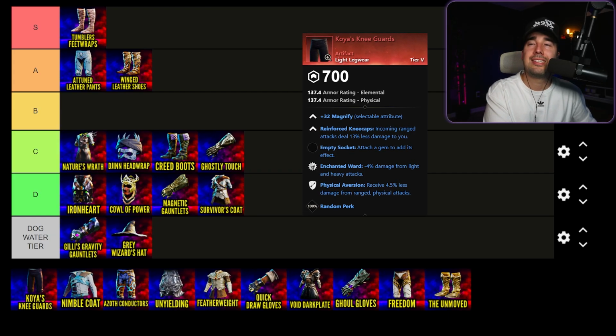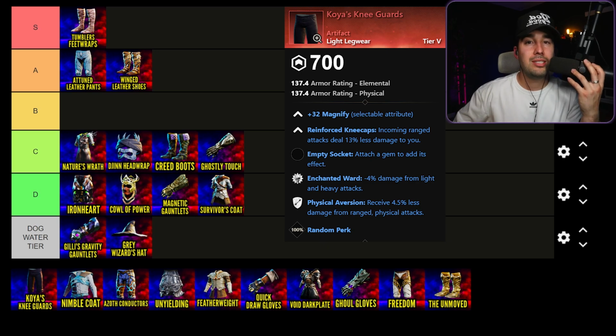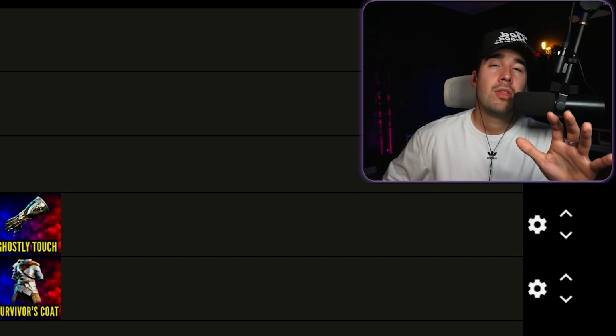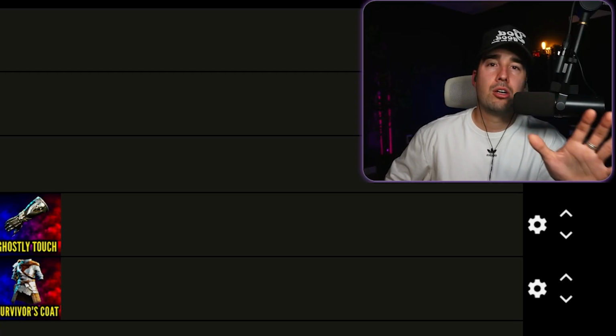Guys, Koya's knee guards is something that I believe every New World player has at least tried or thought about, because it's so easy to drop. That's another thing. It's so easy to drop. It has 2 really good perks, or 1 average perk, Enchanted Ward and Physical Aversion. Okay. And then you have reinforced kneecaps. Your kneecaps are a little bit stronger. Incoming ranged attacks deal 13% less damage to you. Range is stronger than ever in season 7. I played yesterday in OPR, and I was easily facing 10 to 15 players that were bows.